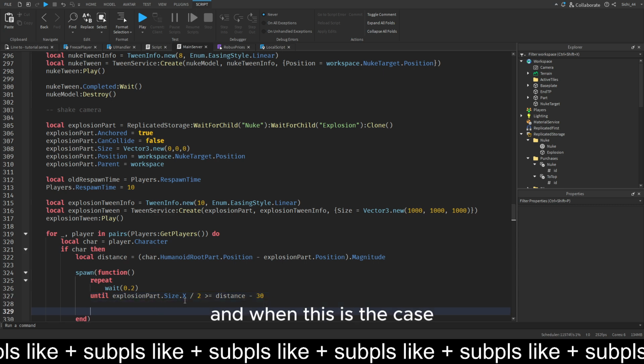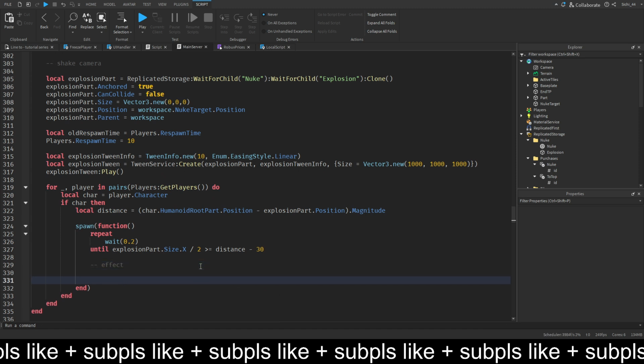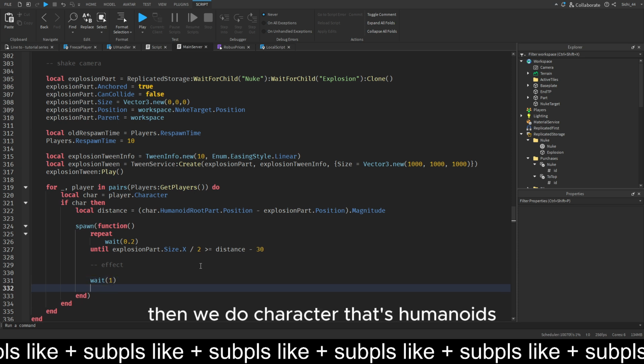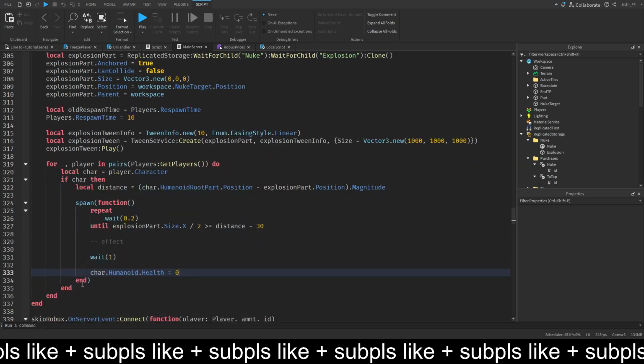And when this is the case, we can do like some effect or something. Then we can do wait 1, then we do character.Humanoid.Health to 0. Something like this.